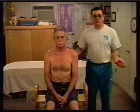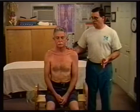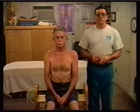The ointment that we use is phenomenal. You have to find things that really work and make your work better and or easier on the client. And when you can do this, you'll have a very effective modality of work. So this bench work is optional. You can do it prior to the overall structural regimen, or you can do it by itself.